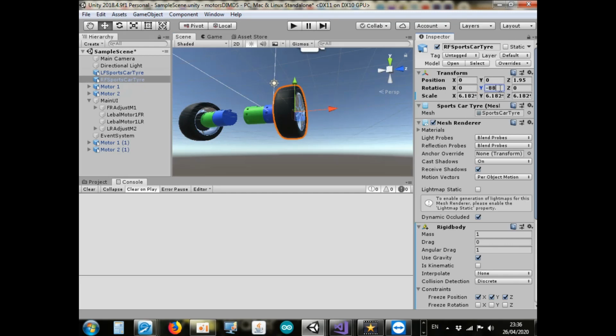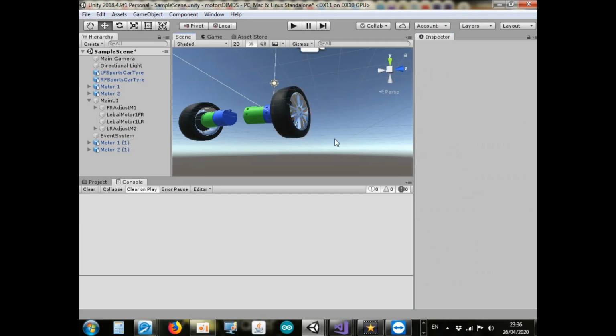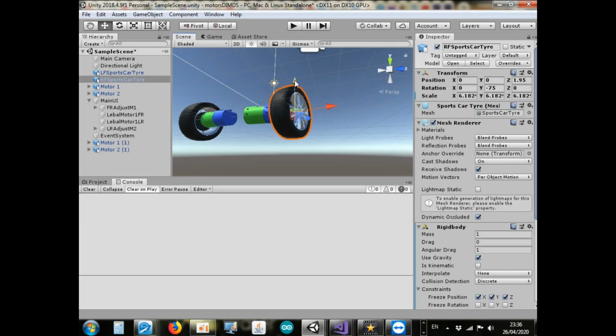Maybe take it down a bit, because it's going like that more on that side. So about if we go 70, 75. Something like that, 75, and take it down a little.